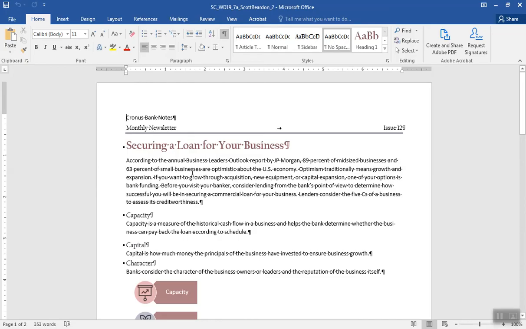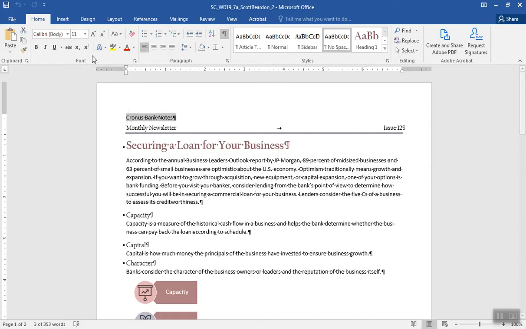All right, it says to convert the text Cronus banknotes, which I'm going to select here. By the way, I'm going to stop again and say it one more time. Don't just work with the project with my video up. Try to go through the learning, try to say, hey, can I figure this out based on what I know, maybe from the practice exam? Can I figure this out without getting spoon-fed, right? So there's a little bit of struggle in learning, which is good. I know I say that about every project we do, but you're going to get the best learning if you try to figure things out a little bit on your own first.